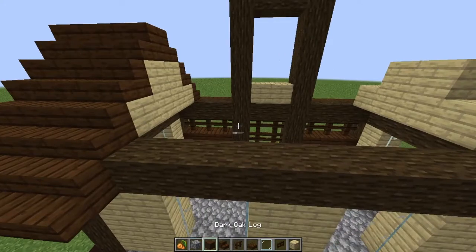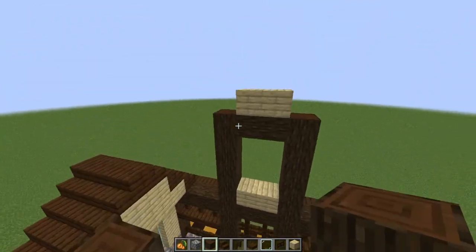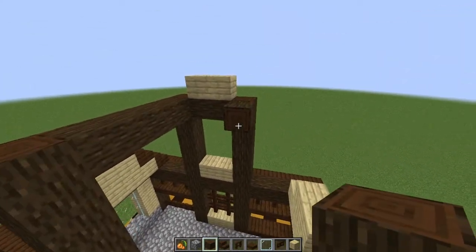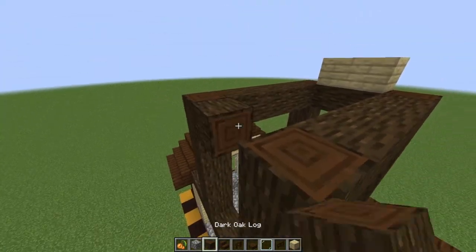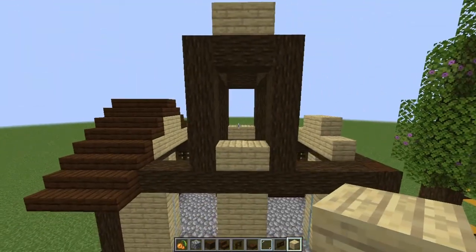You want to do the same thing here as on the back. Just join them together. It's just to make it have a little bit of depth on the build. There we go.